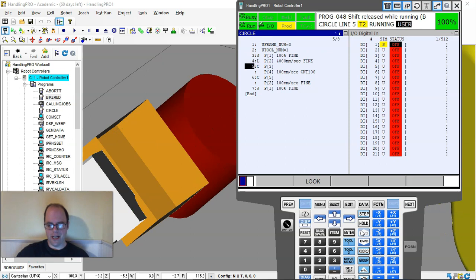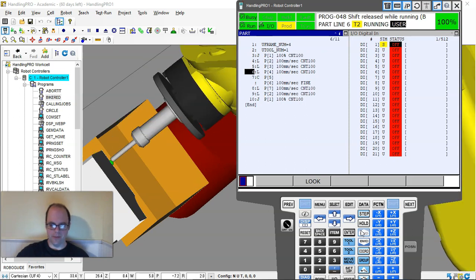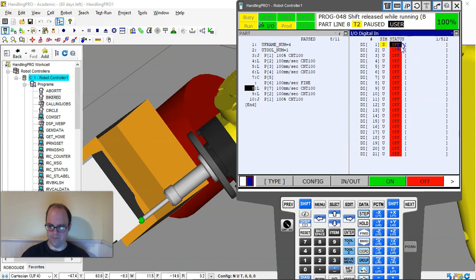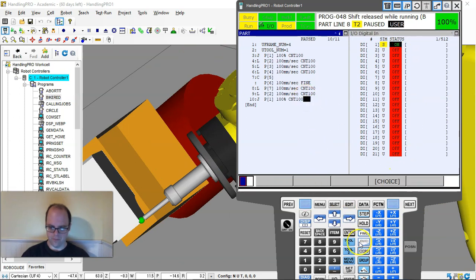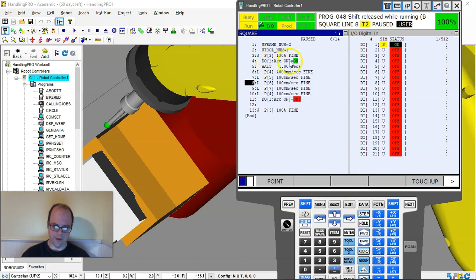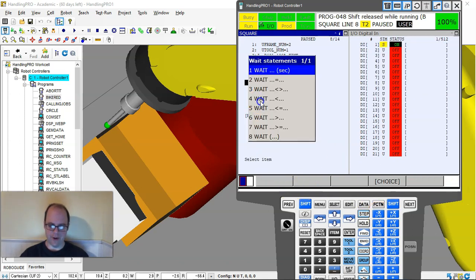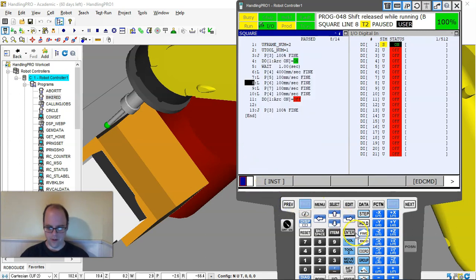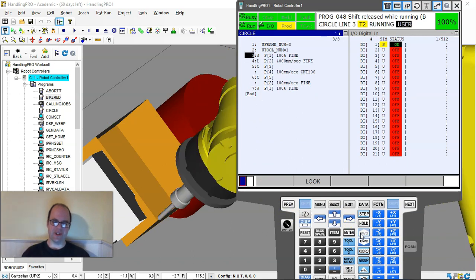by the way, in that square job, you notice that there were some commands in there. Let me turn that back on so you can see. Forward. In square, you can see right here an arc command on and an arc command off. So I can embed these in the job as well. This is a wait command. I'll get to that in another lecture. But basically, under instruction, I can make it wait for a certain amount of time. But again, this is just to show you what's possible.